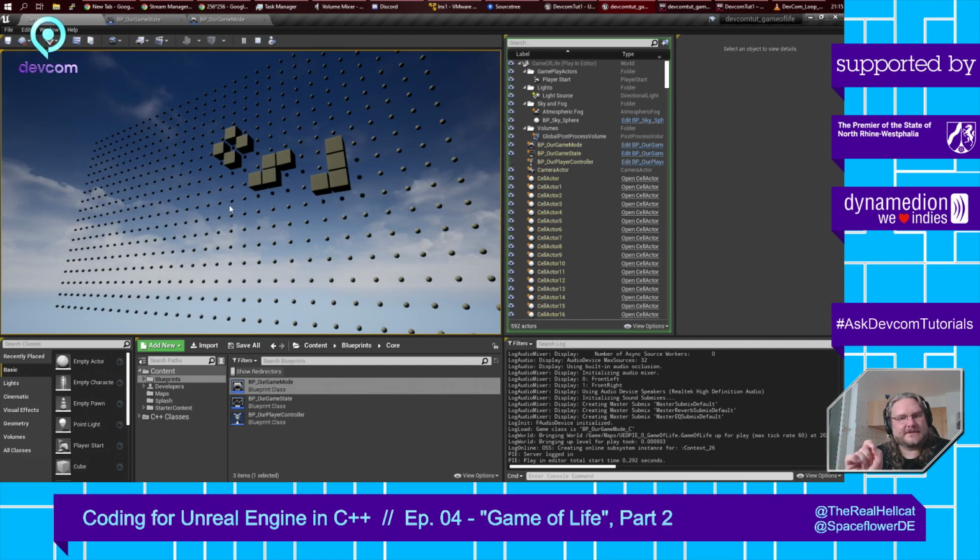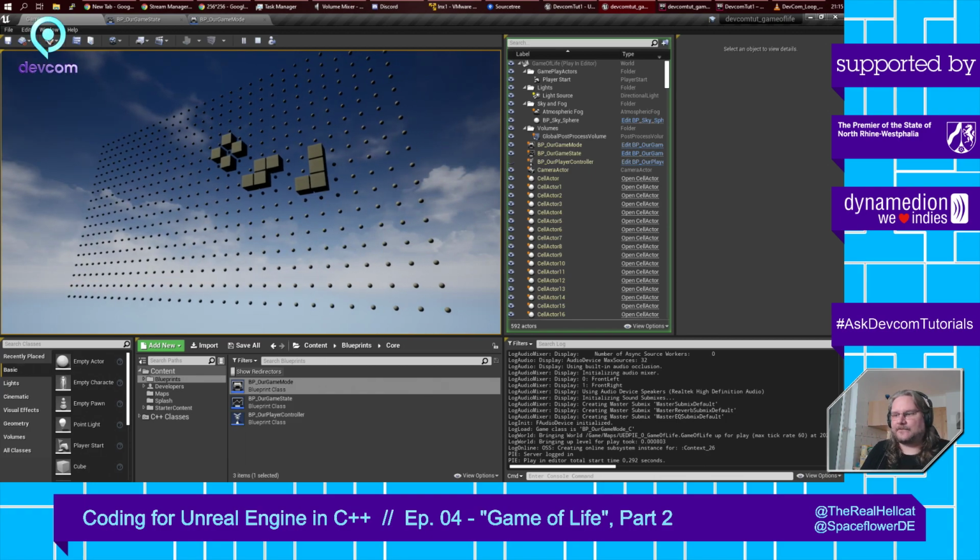So the component then knows, okay, it's supposed to do all the calculations and show you all the following generations. All right, so this is what we got for today.